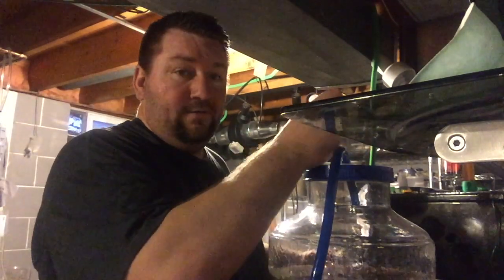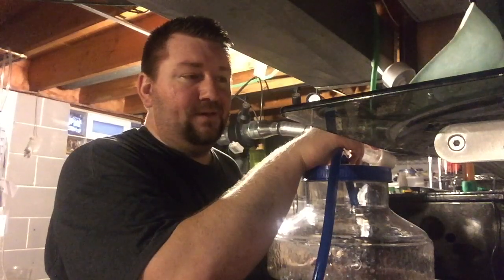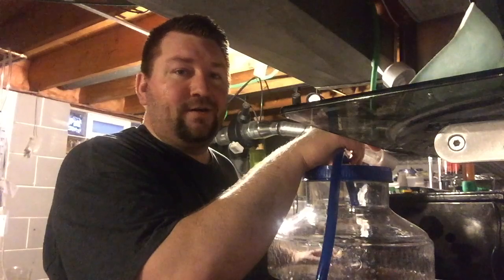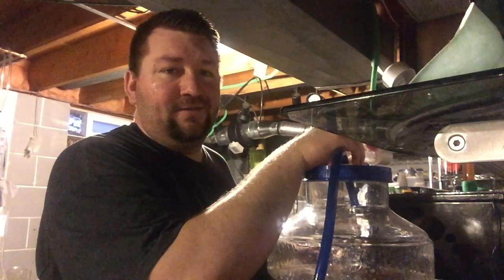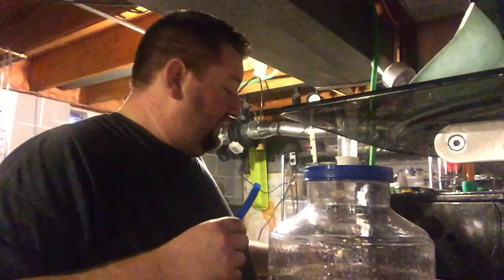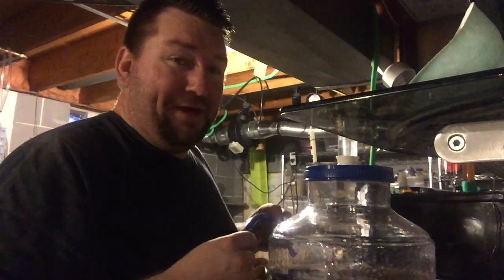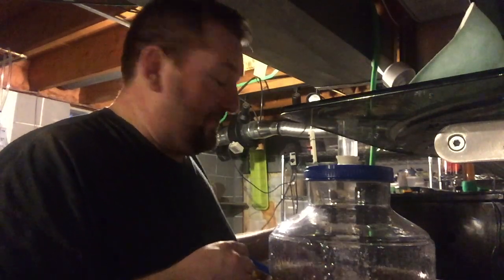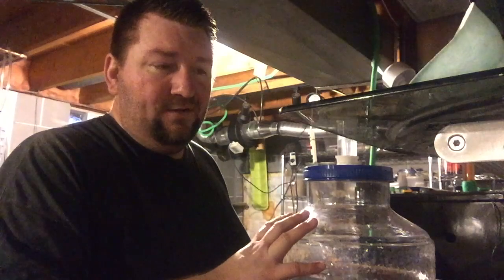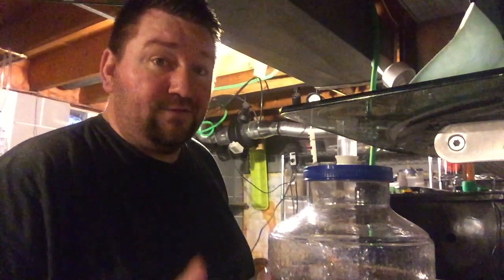All right, we're just going to purge, get all the oxygen out, based on what I read on Homebrew Talk and the Milk the Funk and sour book and everything. There's discussion about purging the oxygen out. So we're going to take the CO2, purge it out, put our airlock back on, and stick it in a dark corner for a long time. You see, this is like an 18 month process from the time you start till the time you finish, so we'll see this bad boy in like two Christmases from now. Anyways, we dropped the Oud Bruin dregs in here. We have Roselare yeast, which is what we put in it at the beginning of primary. So we're just going to let it go, see what happens.